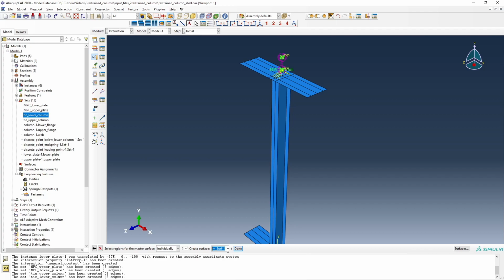Before that, let's remove this one. So let's remove the surface, remove, and now here we will remove the instance.